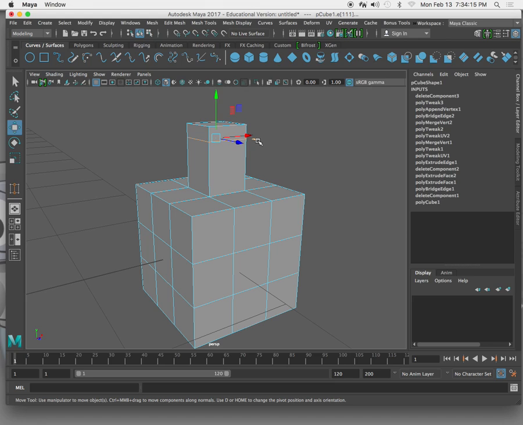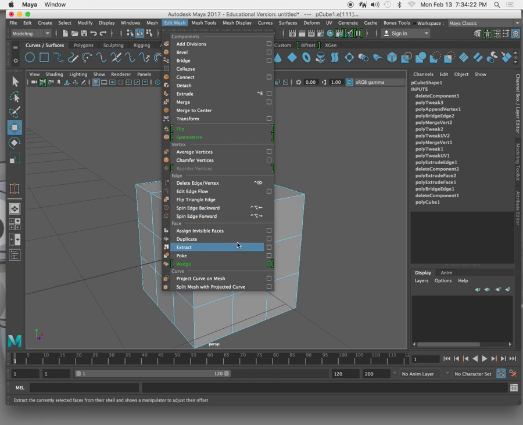Instead of just hitting delete, you're going to do edit mesh, delete edge vertex. What this tool does is it will delete whatever edge you have selected, and then it'll look to see if there are any vertexes left behind that are not reporting to more than one face. The point of having the vertexes is that they connect more than one face.